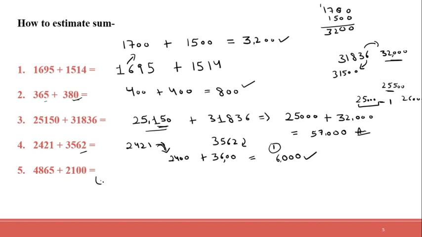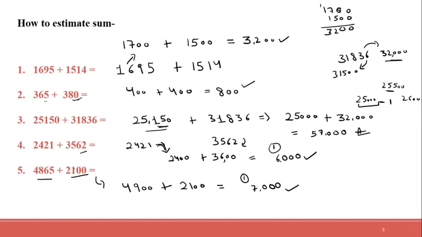Now let's come to this one. Here it is 4865. We will round it off to 4900. I hope now you guys know why, right? Because it is more than 4850. That's why. And let this 2100 be the same because it is already in the hundreds, right? So if we add this, we will get 0, 0, then 9 plus 1, 10, 1 extra, then 4 plus 2, 6 plus this 1, it means 7.